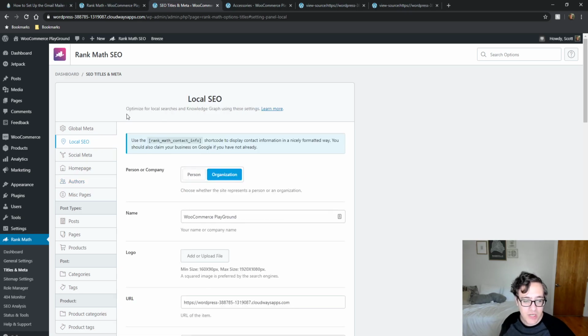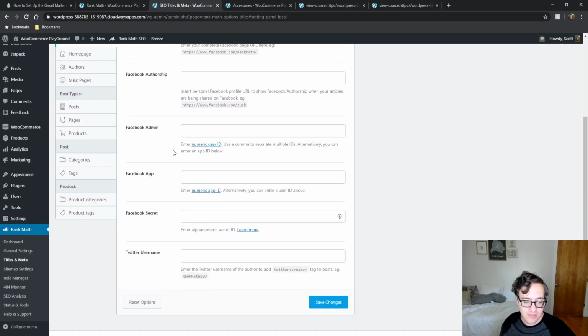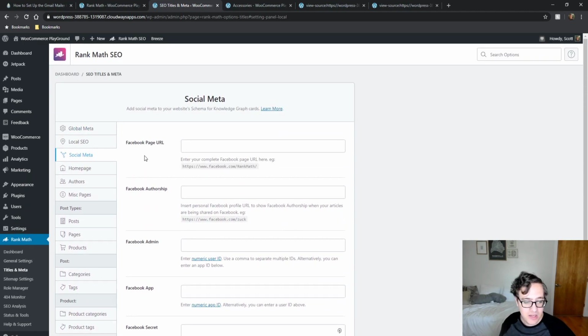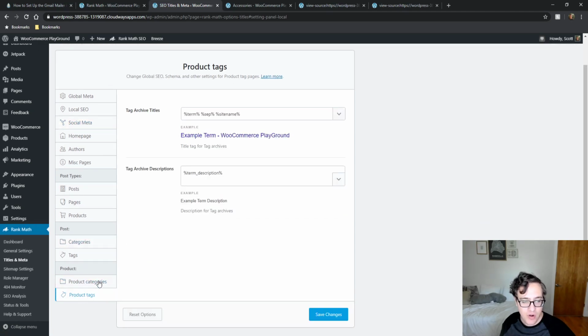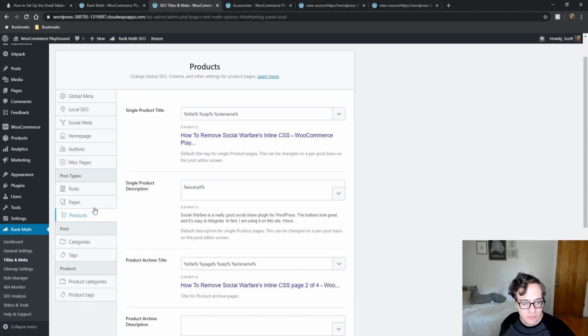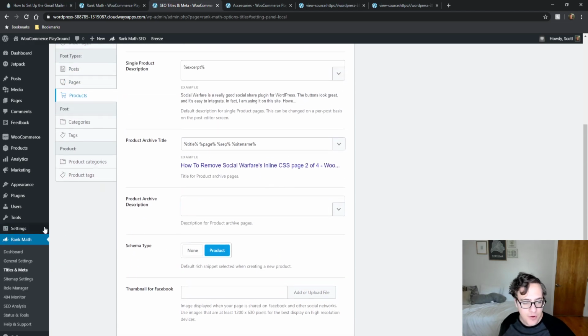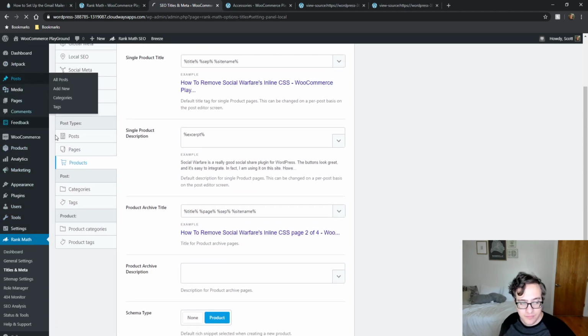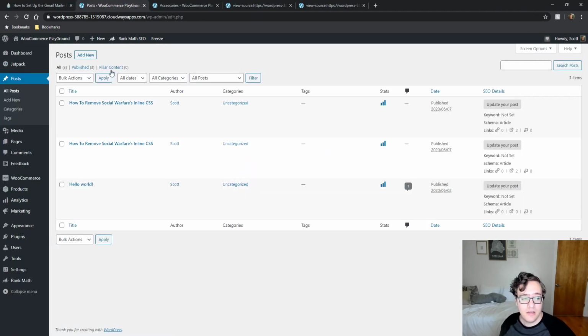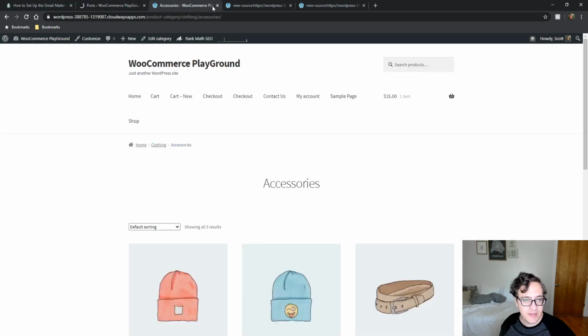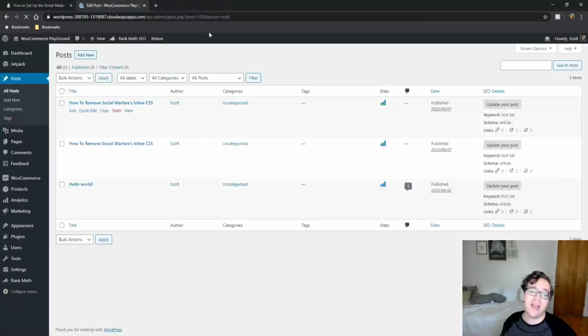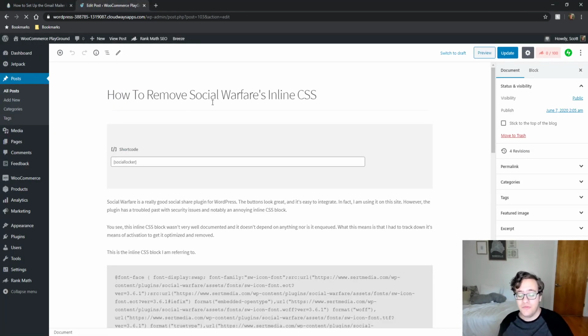The local SEO tab is awesome. The social media tab is fine. It looks like it does most of the heavy lifting for you automatically and doesn't let you mess around with it. The product tags and categories are totally fine. Same thing with the post tabs. The sitemaps should be a little bit smarter by their default settings because they did not include the product categories and product tags by default. Those should definitely be defaulted.